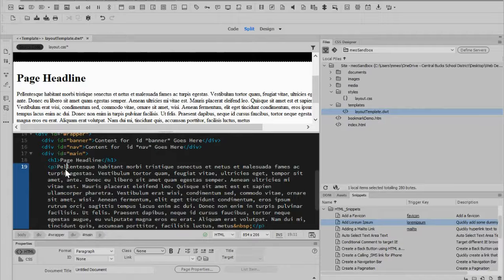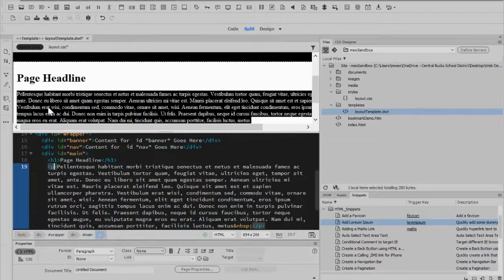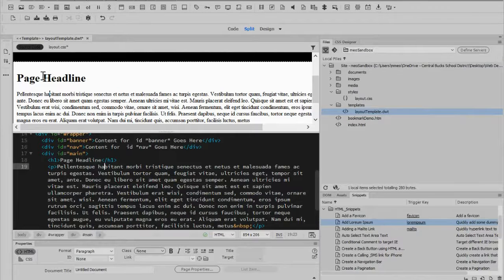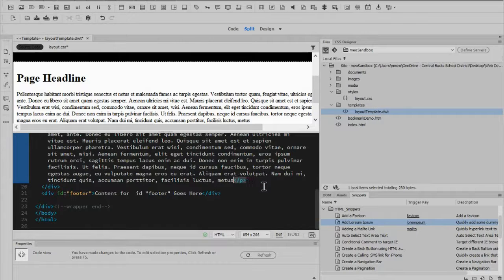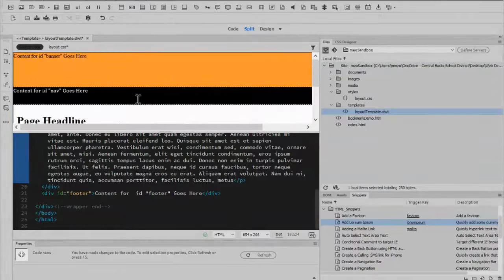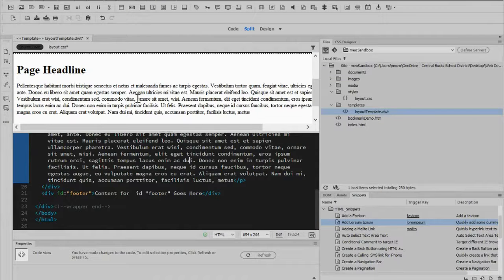And you'll notice that what it did is it placed it in between that paragraph tag that was below my headline. And you can see it's just dummy text, as they say, but it gives me an idea of what my text will look like and what my layout is going to look like with content information in there.